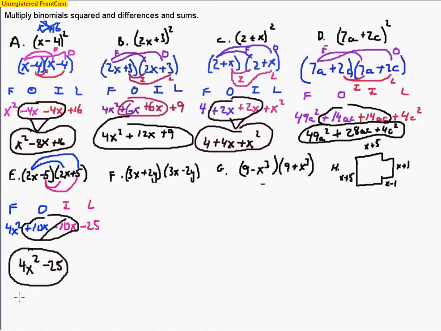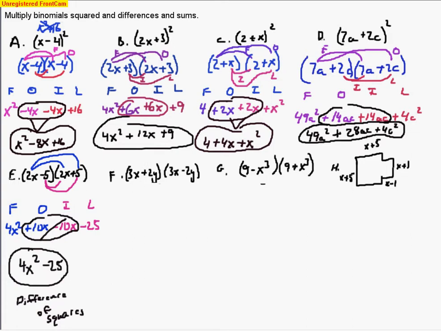We call this a difference of squares. When we have a perfect square and another perfect square with a minus somewhere, either in front of the 4x squared or in front of the 25, just one minus sign, so that way you subtract.